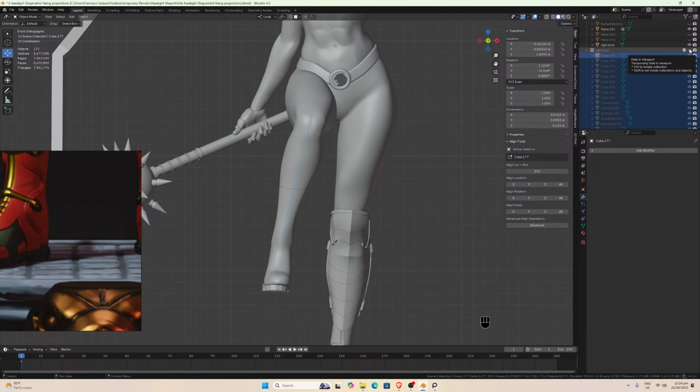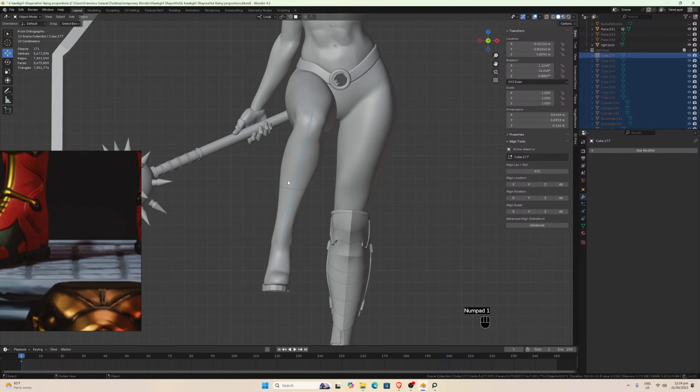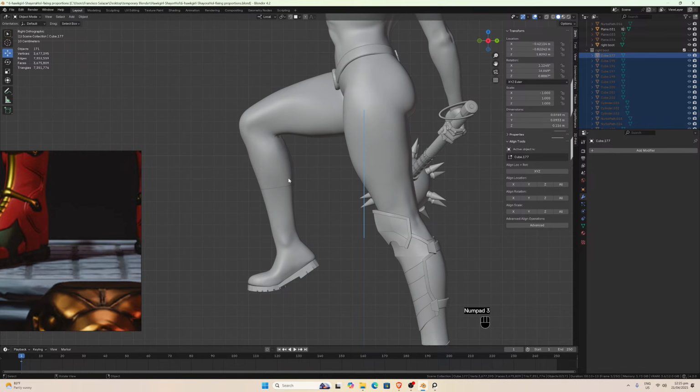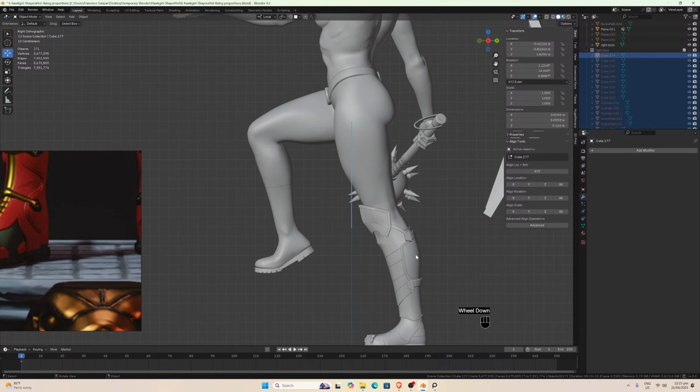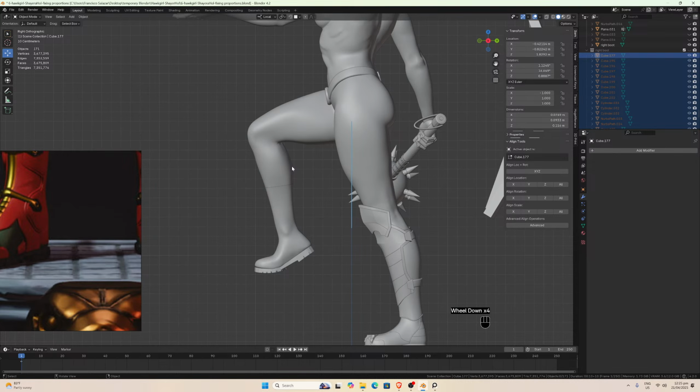Looking at my leg, this should not be a problem. The only problem should be here, that of course we have to move this a little bit out. Here not, because the muscle does not change too much in this part, and changes a little, but with the armor it is going to be a little bit tight, like that. So the leg that we have, the only change that we have to do is here, and of course we have to modify these parts to make it a little bit realistic.